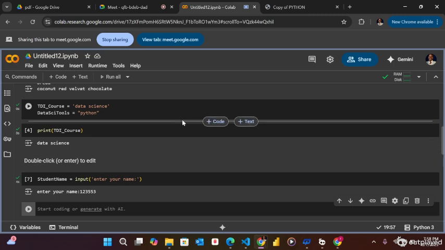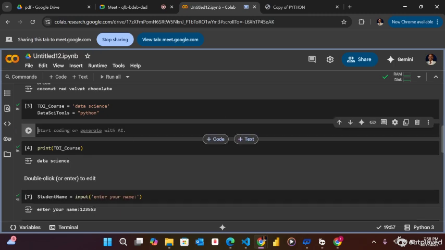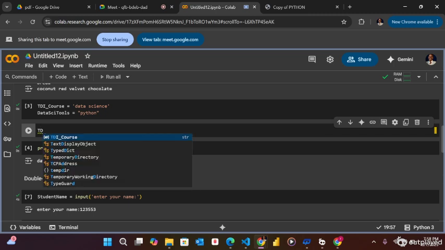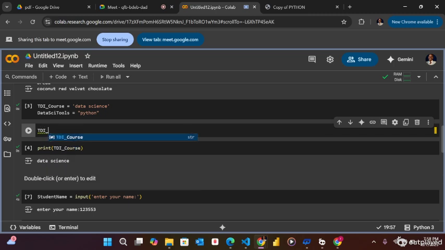What if I come here and create another variable with the same spelling, TDI underscore course, and I give it maybe management information science.